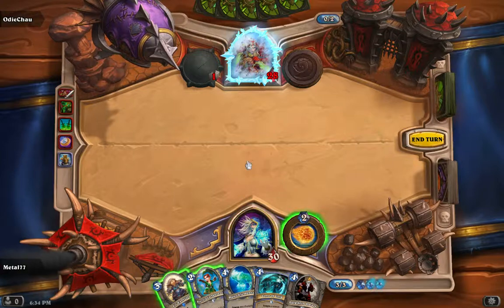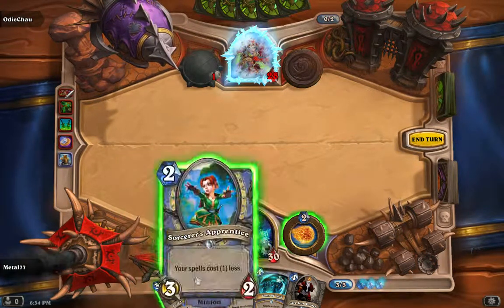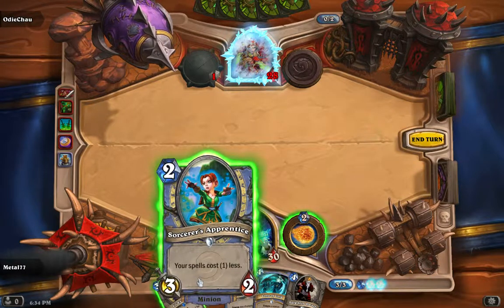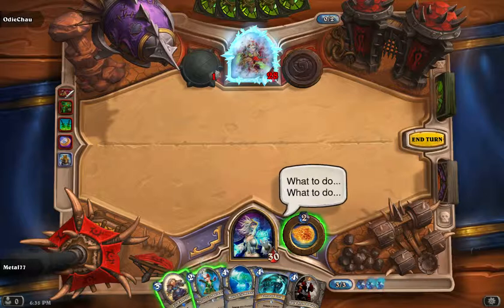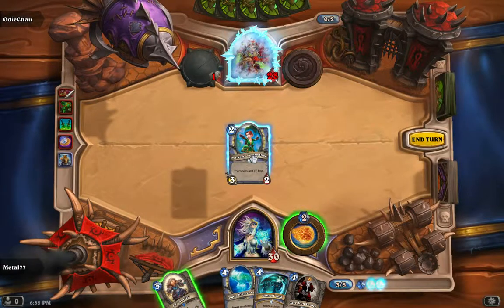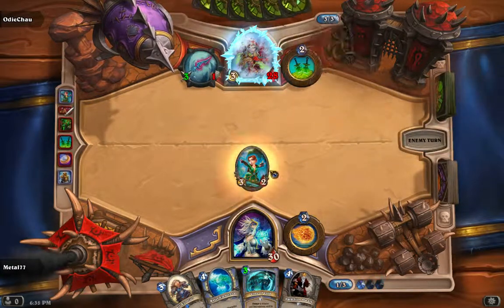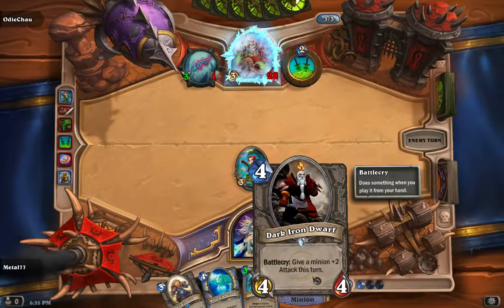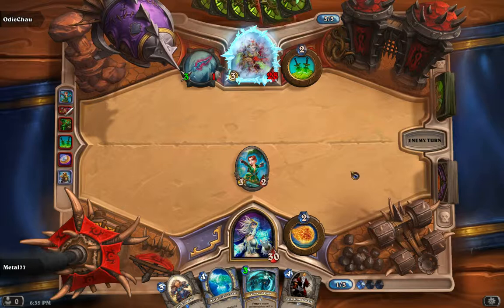Now, here's the decision. I could play Little Exorcist, don't get much out of it, plus my opponent will kill it. I could play Sorcerer's Apprentice, which A, trades for a creature potentially, or forces my opponent to use a backstab or a spell, and B, he can't attack this turn, so I might get a little bit of extra damage out there. I think I'll do that. Because if he doesn't do anything, I could also throw in the Dark Iron Dwarf. Maybe I'll save the Dwarf, and maybe I'll play the Water Elemental, actually.